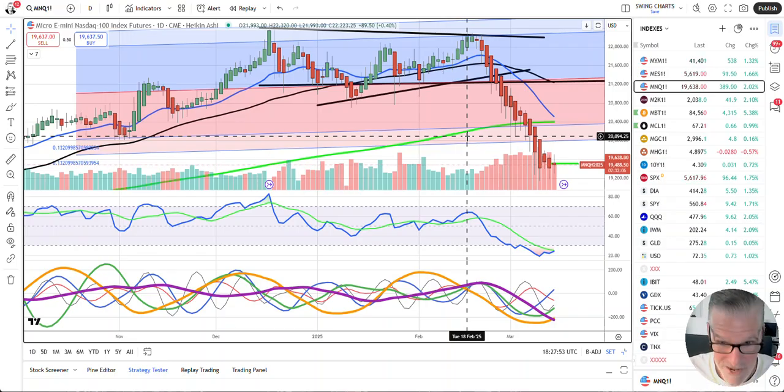Now, does that mean it's going to go up from here? Not at all. We could get 6 or 7 or more bars to the downside. It's like you go to the casino and play the roulette table, red or black, and you see it's been black for 12 spins in a row, and so you're going to bet the house on black because it's bound to be black, right?